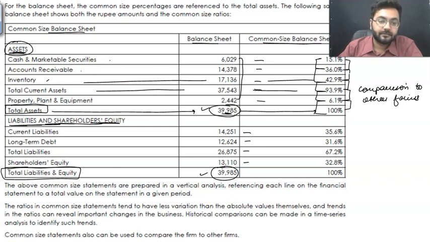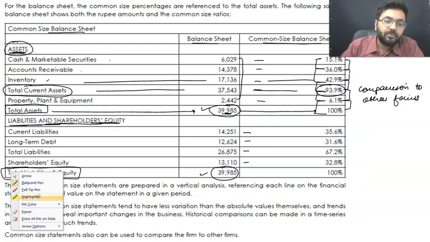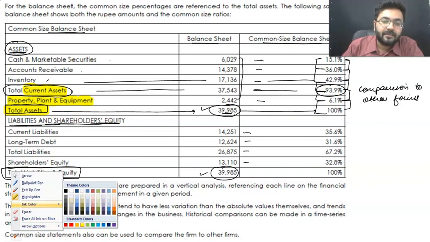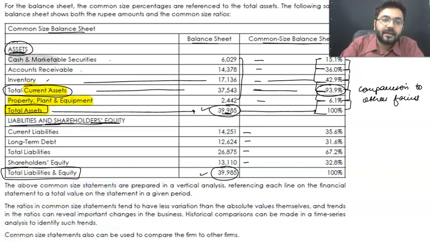Sir, can you please tell me one thing? Yes, please. Can you please tell me how this total current asset is mentioned over there as 93.9? Yes. So you are going to take each and everything, right? Do remember, my dear students, it is very basic. Total assets comprise of both of them, current assets and property, plant and machinery. If you are making such kind of a comparison, do remember the above parts which have been mentioned over here, they represent your current part. They represent your current assets.